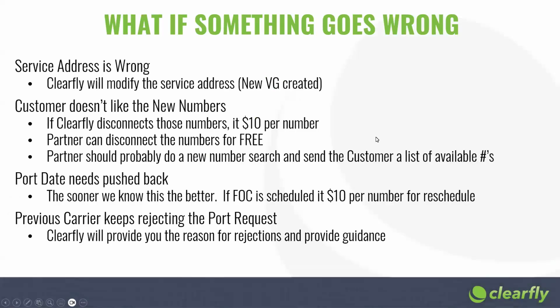What if something goes wrong? So maybe the service address is wrong. We can modify that address if a voice group has already been created, and Ray can correct me if I'm wrong here, but most likely we're going to create a new voice group. We'll tear down the other one. So service address is wrong again, there's nothing within the portal that we cannot fix. All right, we'll help you out with that if that happens.